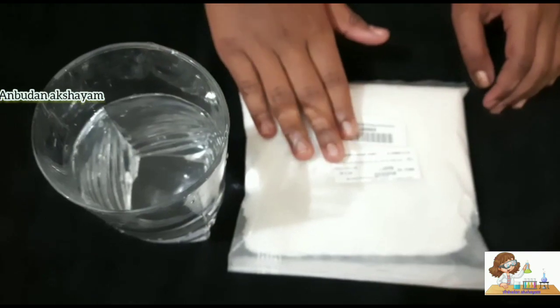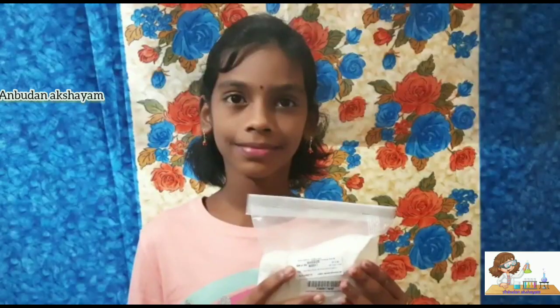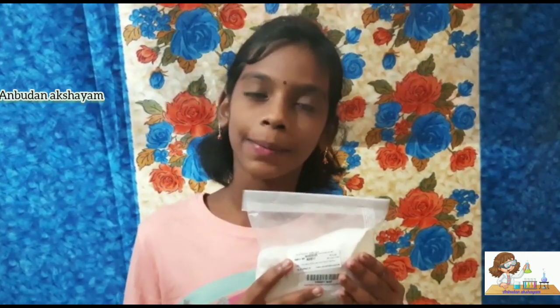Do you want to play with snow? If yes, then I will show you how to make instant snow. For making instant snow, we need sodium polyacrylate and a glass of water. You can also get this chemical online.